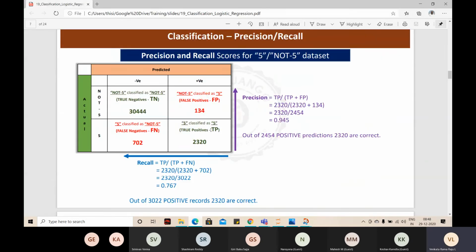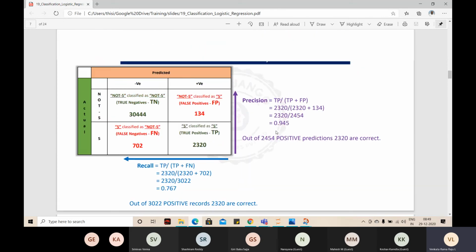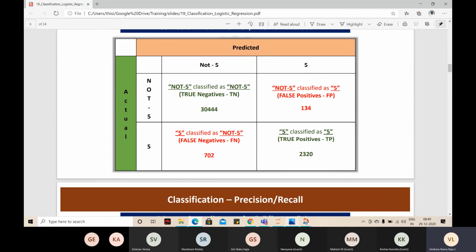Yes, sir. Right, that is F1 score. Okay, so we have covered confusion matrix, the precision recall score, F1 score, right? On our data set also we calculate F1 score. It is showing 84%. Okay, so this is the actual score, right? Let me try to show one more point.